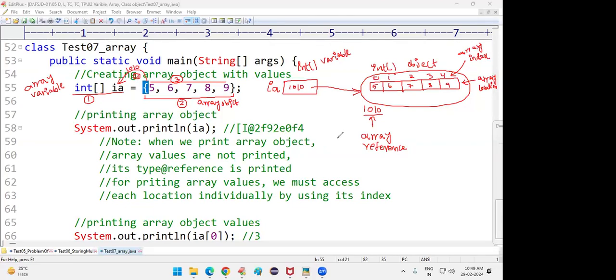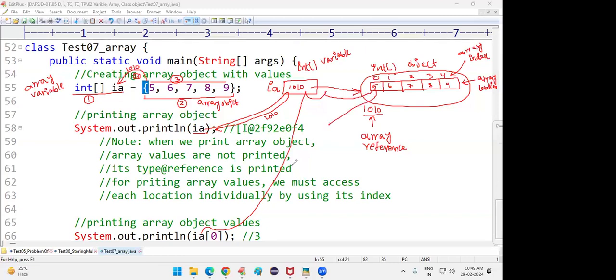Okay, na? Tell me, IA means you are going up to here. What is coming? 10, 10. What is the meaning of IA of 0?